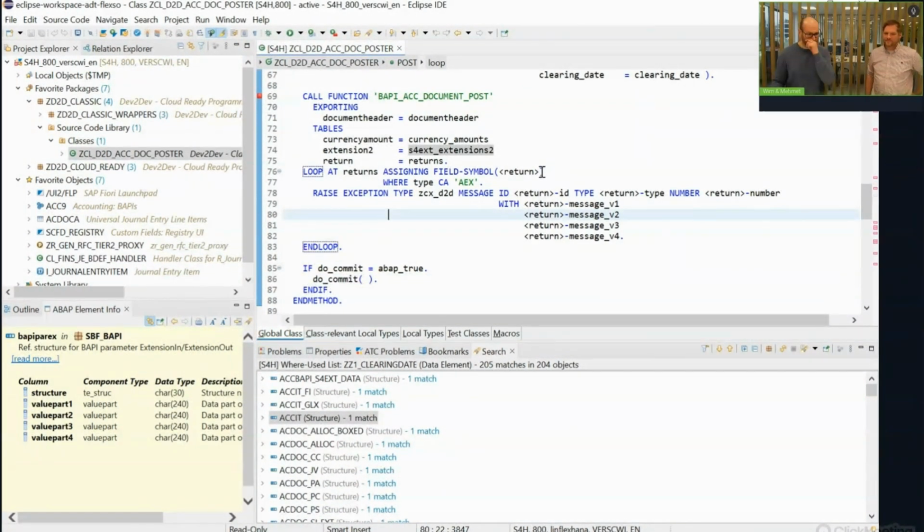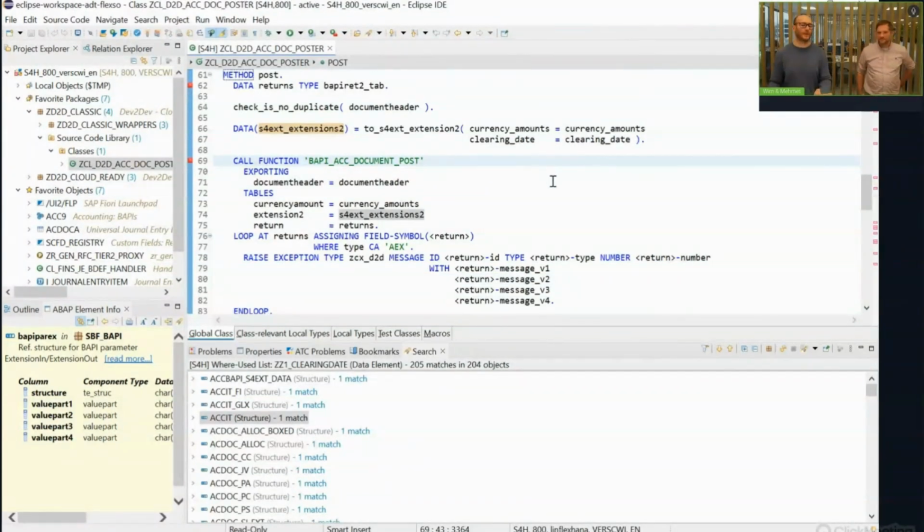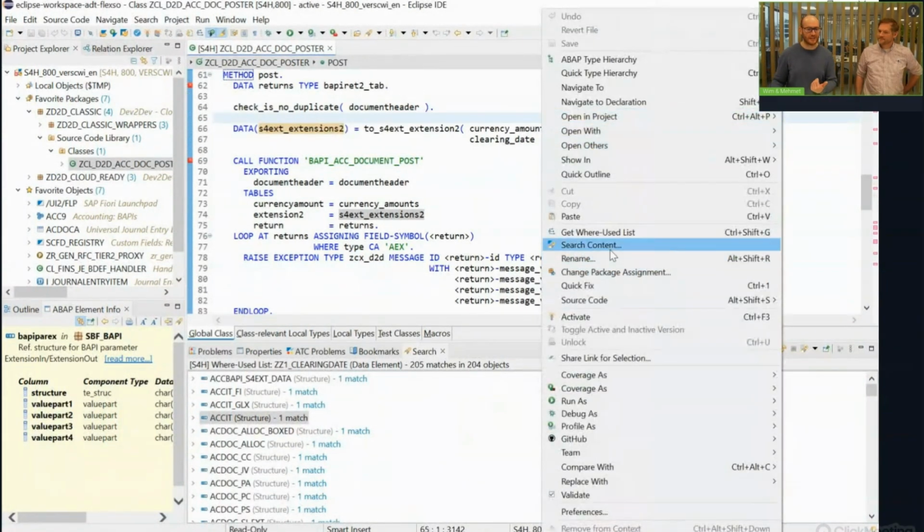Now, what we will also do, and we have already run that for those of you who are paying attention, I will now run an ATC check. Why will I run an ATC check? This code base, as I said at the beginning when I was showing it, is not yet cloud compliant. It has been implemented in a way that is more ECC or S/4HANA without a focus on the cloud-ready programming mindset. So let me run the ATC check.